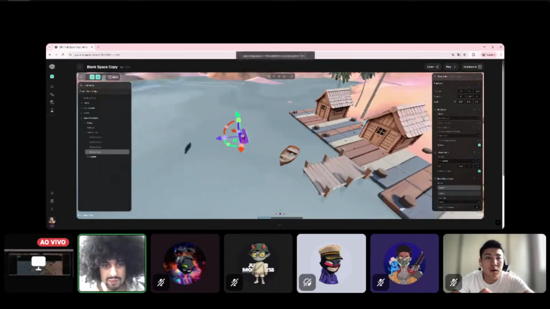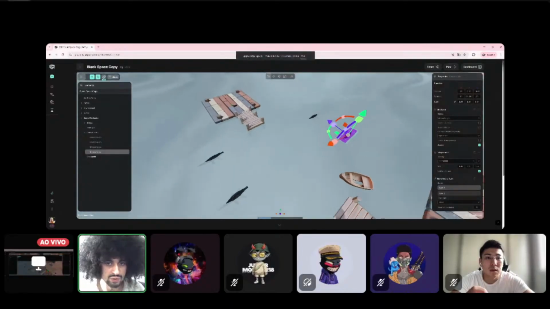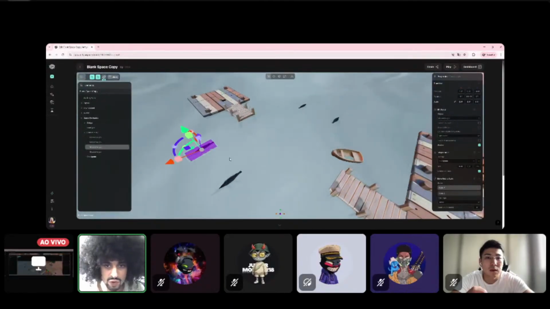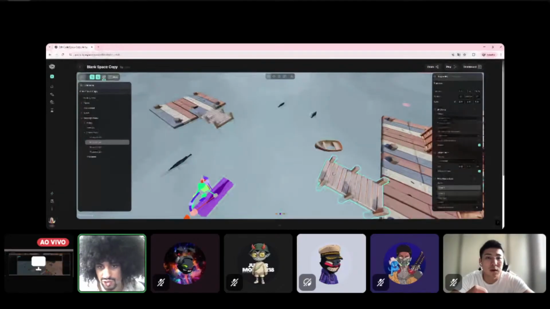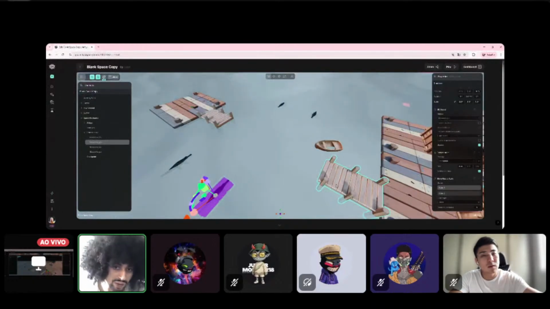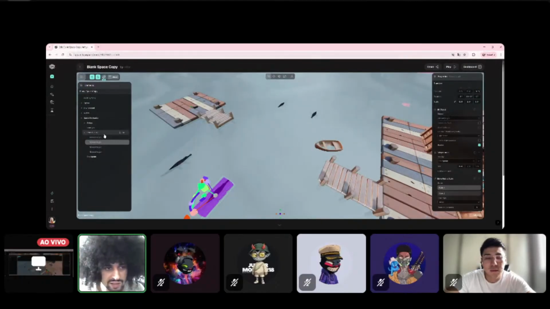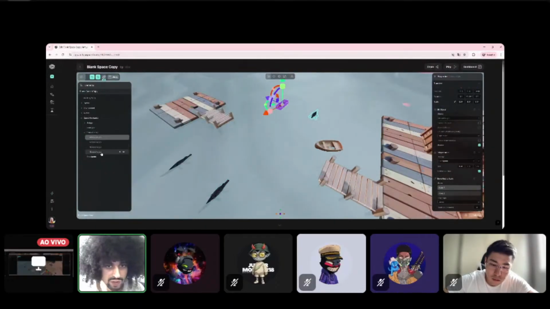So I did the same thing for all those crocodiles. All those crocodiles have their own teleportation. All the teleportations are sending me to the checkpoint. So if I try to cross this part and touch any of those crocodiles, I'll come back to my checkpoint, which is a very simple game logic, and Anitya enables you to do it very quickly. And so you can see it in all of the crocs.